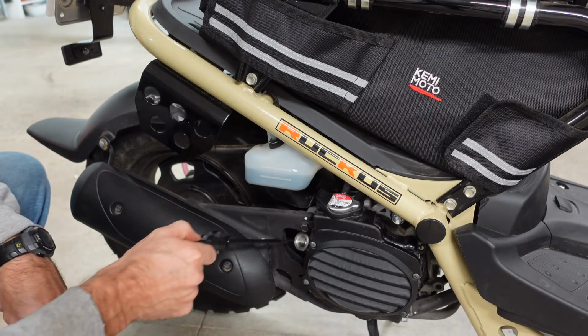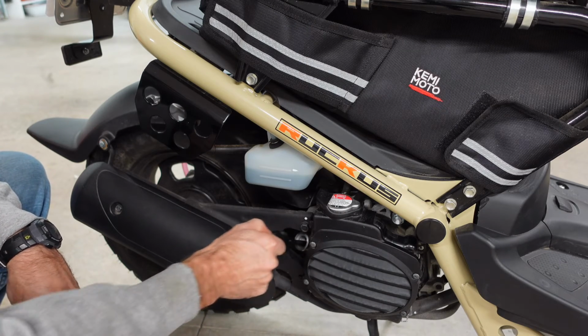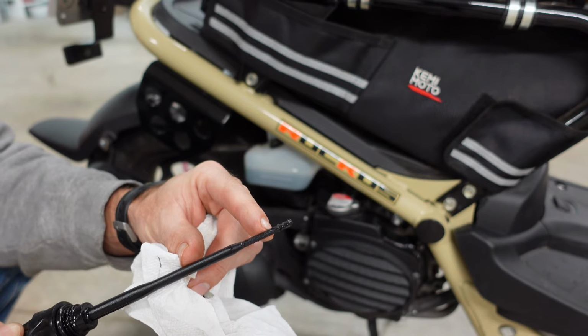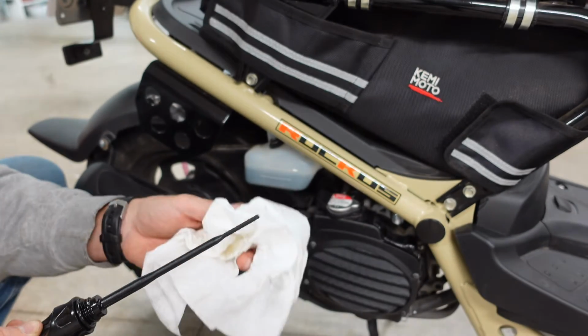And remember, like I said, you're just going to stick that in and pull it out. Mine looks like it's just a tad bit low. So I think I'm just going to put a little bit more of that oil in, and then I'll recheck it.